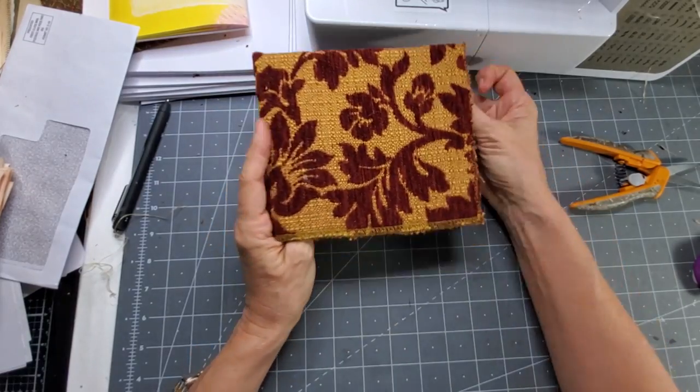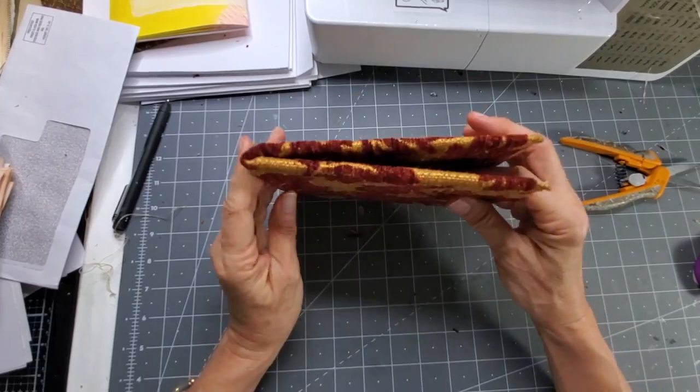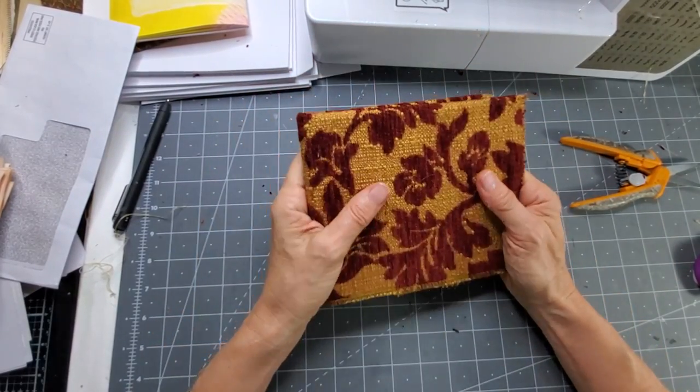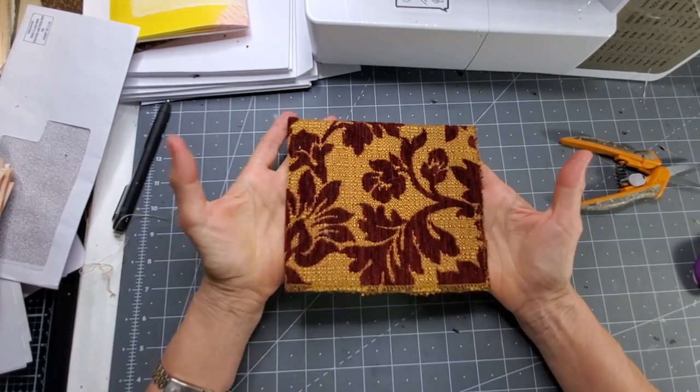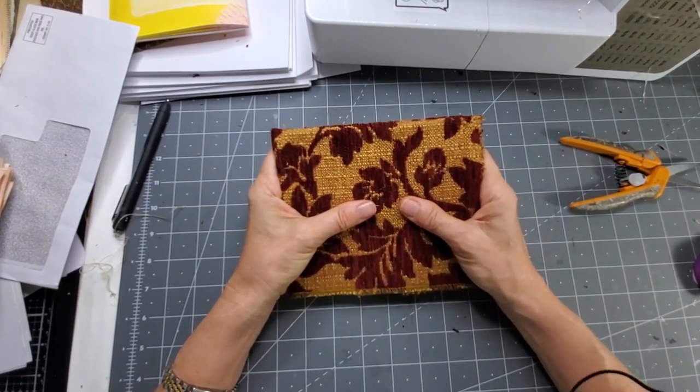You don't really need a spine. You've got a very strong cover in the front. And this is going to be a one signature. You could do multiple signatures if you have a wider spine area. But it's actually kind of a cool, it's like a cross between a soft squishy and a hardcover book.